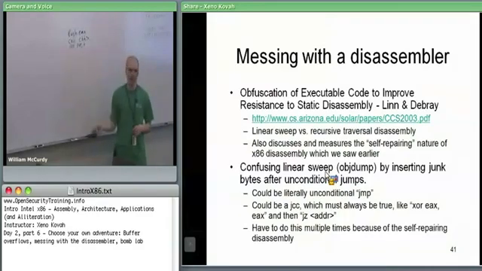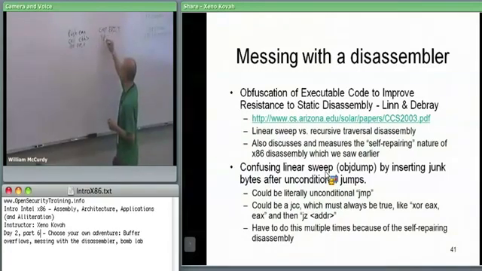So that's one example of something you can do. Another example may be something like this. Compare EDI and 3. We saw that earlier, right? Jump below target. And then if this condition below doesn't hold, then we fall through to the next instruction.